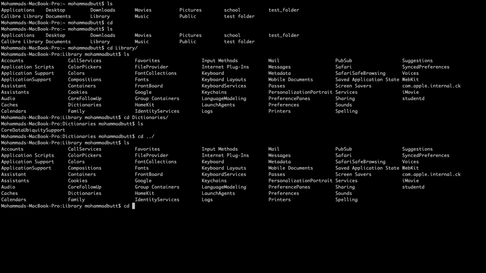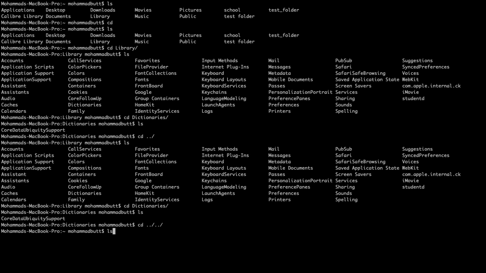But what I will do is I will go inside the dictionaries folder again so I can show you one more thing. And now we are two directories inside before we can come to this. So in order to come directly right here, one thing that we can do is we can just simply type cd and press enter, and this will just bring us right here. Or another thing that we can do is we can do ../../, and when we press ls and press enter, this will bring us right here to the root directory.